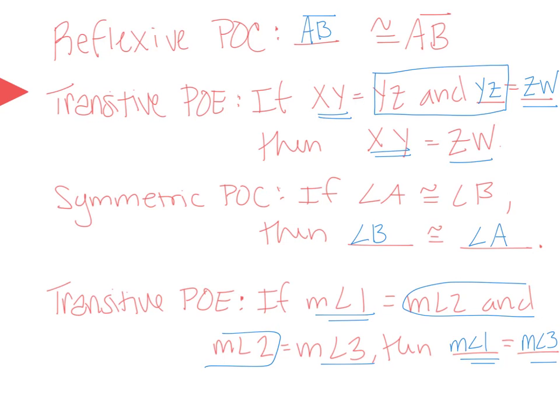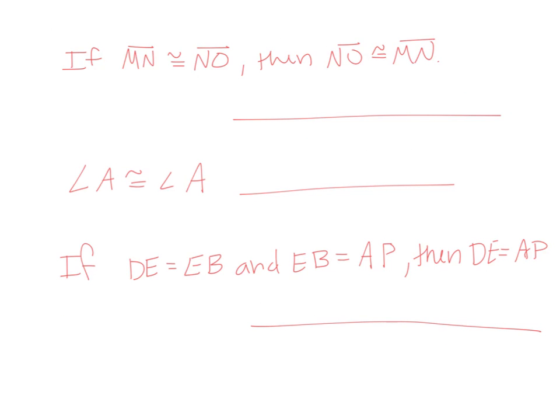Another way is that it gives you something and you need to write what property it is. So if segment MN is congruent to segment NO, then segment NO is congruent to segment MN. It's also helpful to notice how many segments we're talking about. It's 2. If you see, it just is flipped. Here, MN is first, then NO. Over here, NO, then MN. So what happened between here and here was it flipped. So that means it is symmetric.